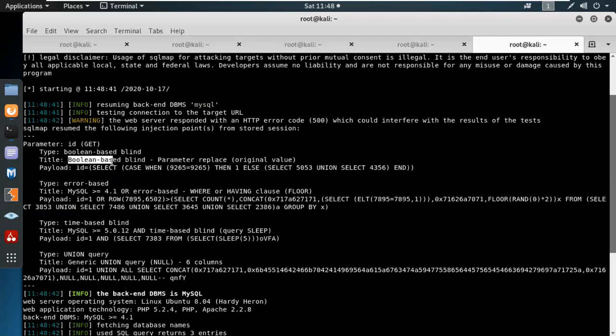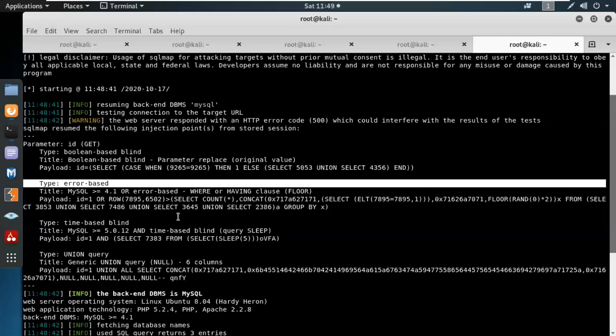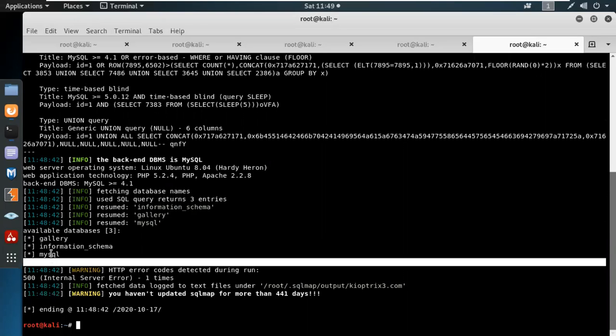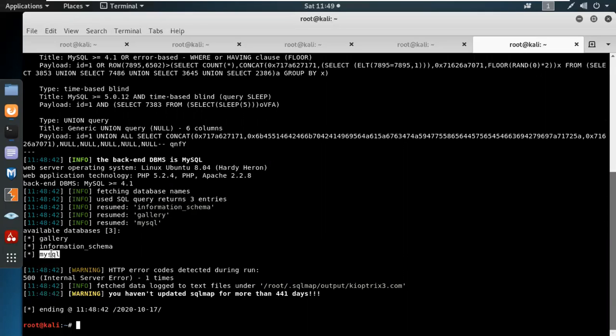First of all, they used the Boolean-based technique, with a true condition, 1 equals 1. The ID starts a CASE WHEN with a value which is a true statement, and then they gave another one which has a UNION SELECT statement. Then they used error-based SQL injection. They found 3 databases there: one is gallery, one is information_schema, and one is mysql. information_schema is just the architecture, and the mysql database can be accessed when you have authority over there.